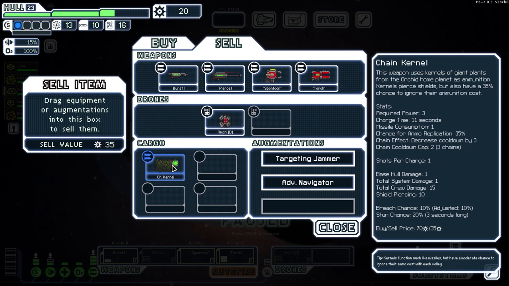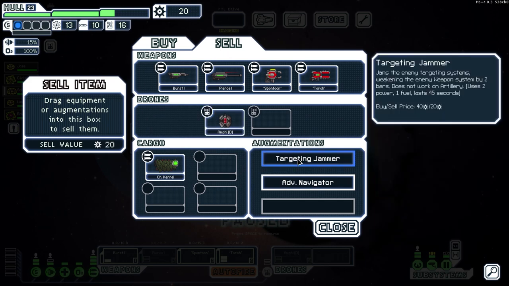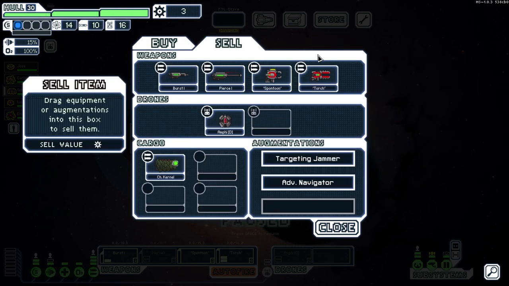This weapon uses kernels. Missile consumption 1, required power 3. I'm not a big fan of this. Current mode defense, a special toggle drone that can switch between combat and defense modes. Okay. Targeting jammer jams the enemy targeting systems, weakening the enemy. Uses 2 power bars. Not a big fan of that, honestly. I feel like we could probably sell a bunch of stuff here. I'm not huge into this. That's fuel, by the way. I feel like we could sell a lot of this stuff. I'm not a big fan.